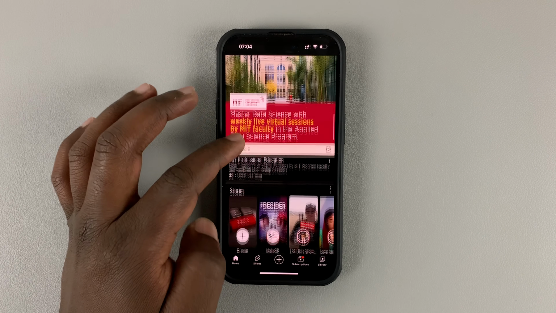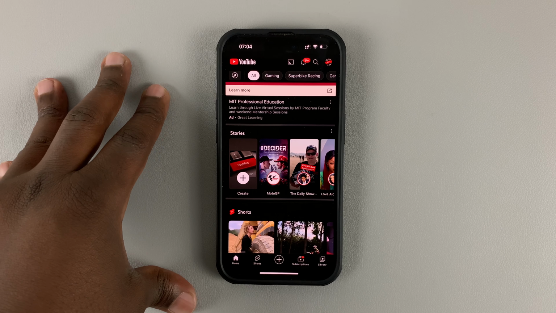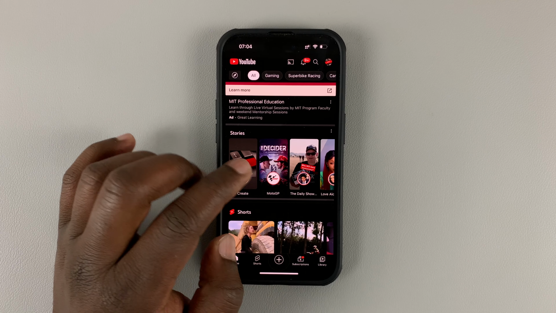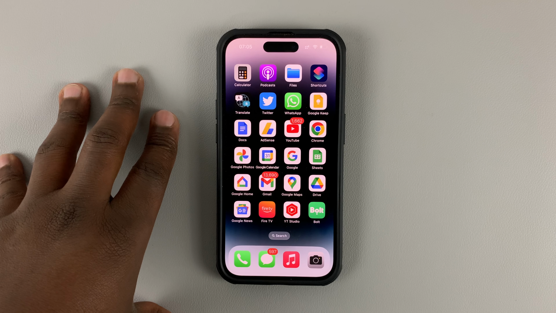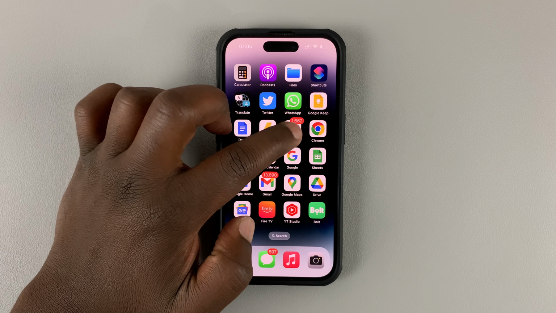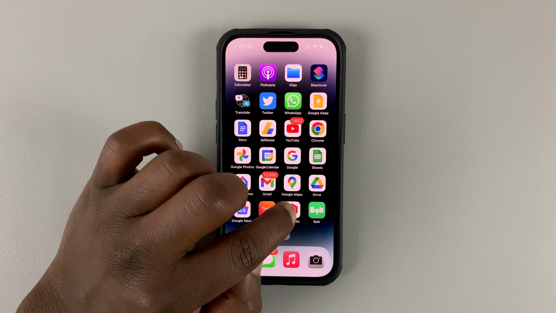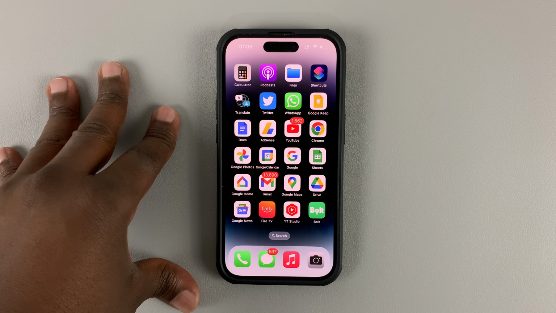So there's a new YouTube feature that allows you to create YouTube Shorts from existing YouTube videos. And you can do this either on Android or iOS. To create Shorts from existing YouTube videos, simply go to the YouTube app. This is the regular YouTube app, not YouTube Studio. The regular YouTube app, and make sure it's up to date.